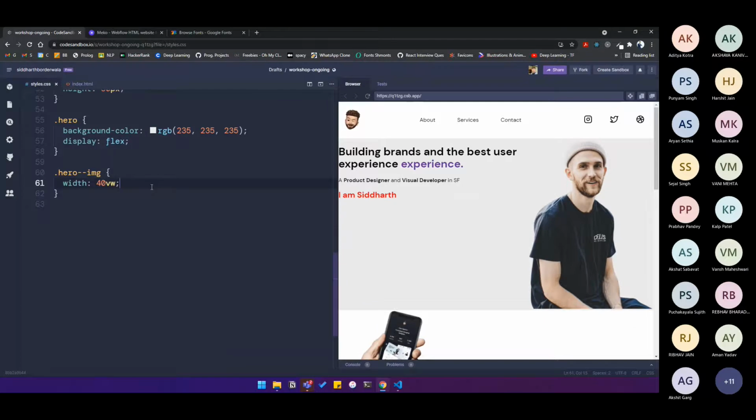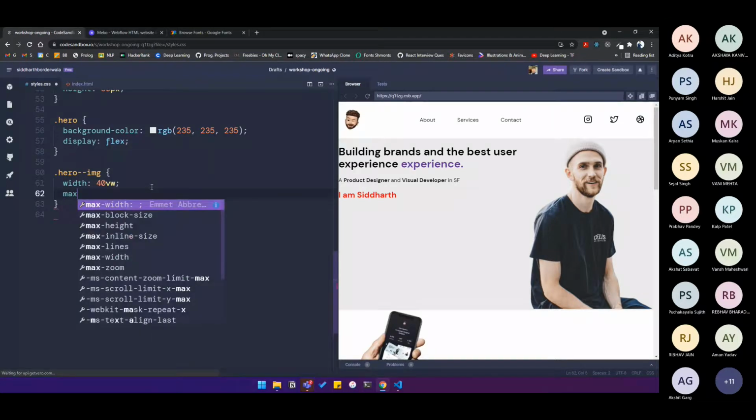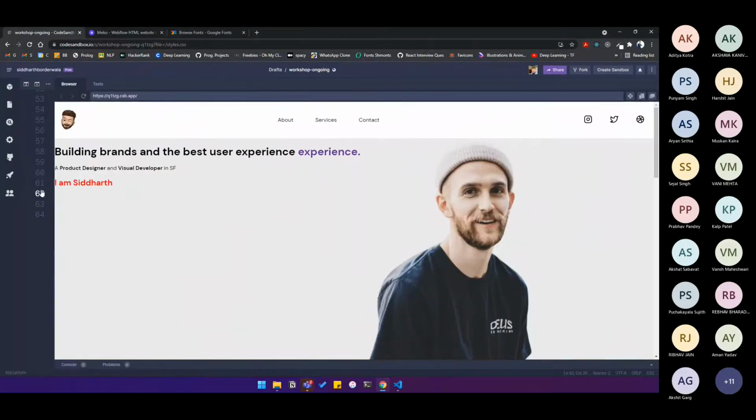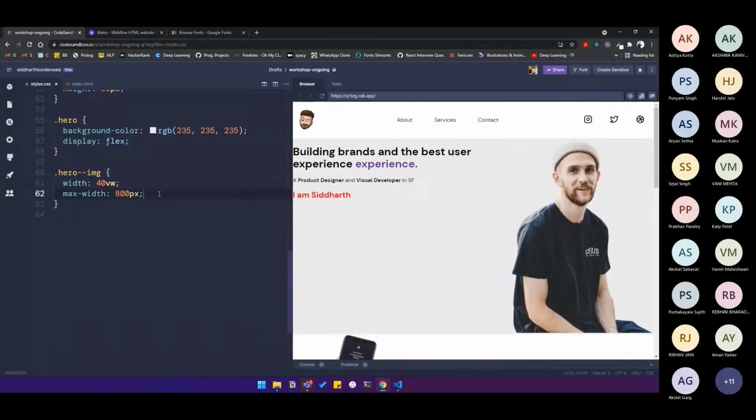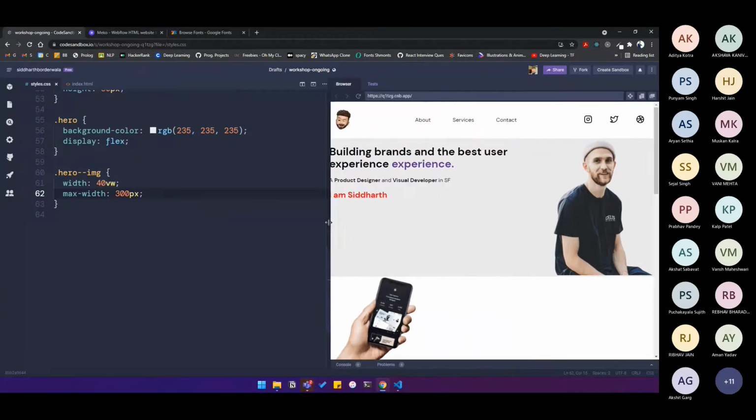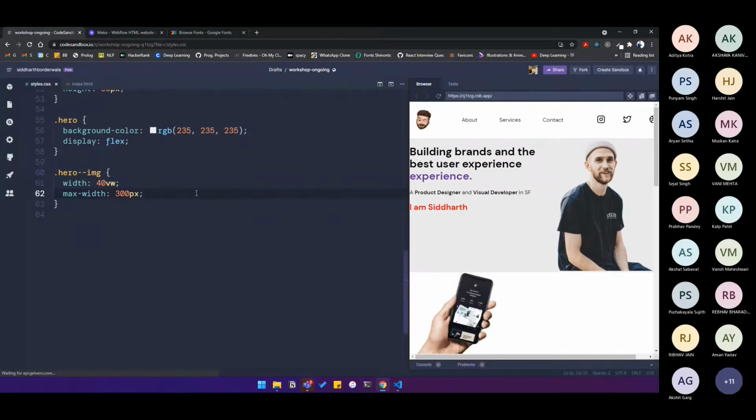And you can see that as the window gets bigger and bigger, the size of the image is increasing proportionately. So maybe you want the size to stop increasing at a particular width. For that, you can specify a max width property. Let's say you just want it to grow till 800 pixels. So max width 800, it won't grow any further than 800. It might not be visible here, so let me put 300. Okay, so here you can see that it's increasing, but then it stopped. So that's how max width works. It provides an upper limit to the width of that particular element. So I'm just going to put 800 here.